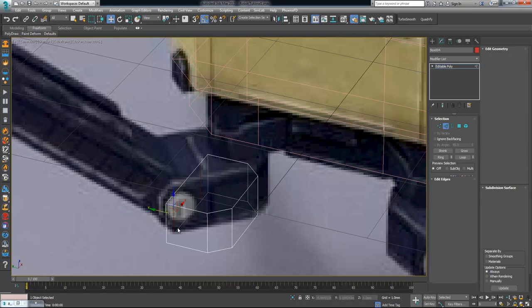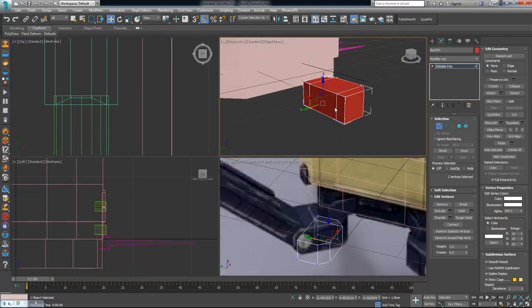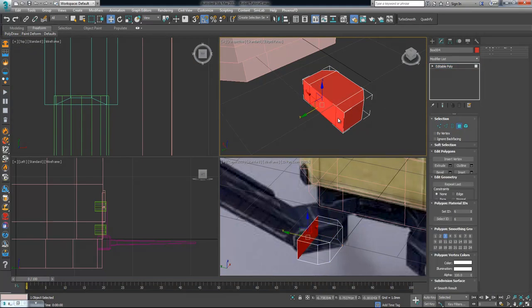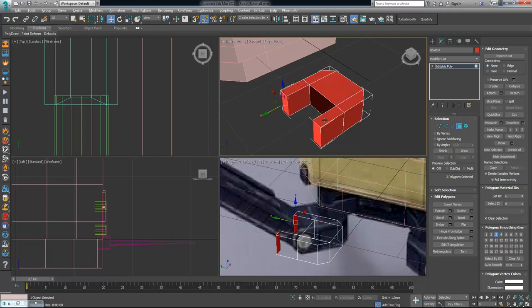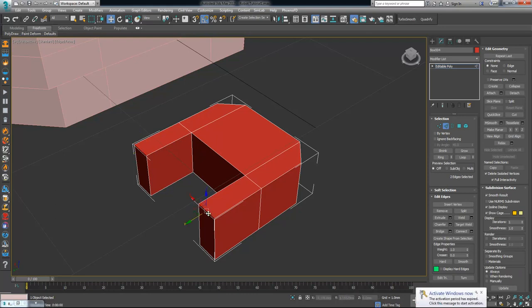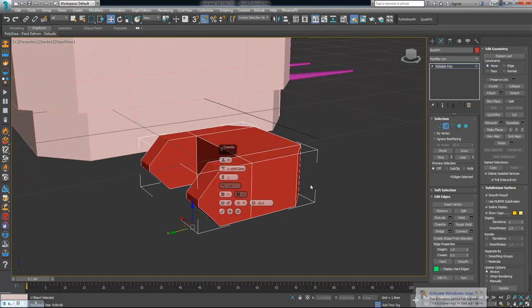Press OK. And now let's connect these two vertices with each other. Select this one and this one. Press connect. Also select this one and this one. And let's do the same with the bottom one. And now let's select these polygons and extrude like this. Okay. And let's select these upper edges and these lower edges and do the chamfer. Let's make it small.